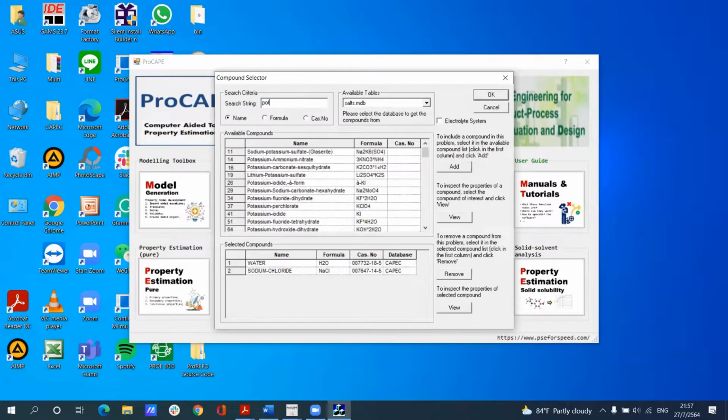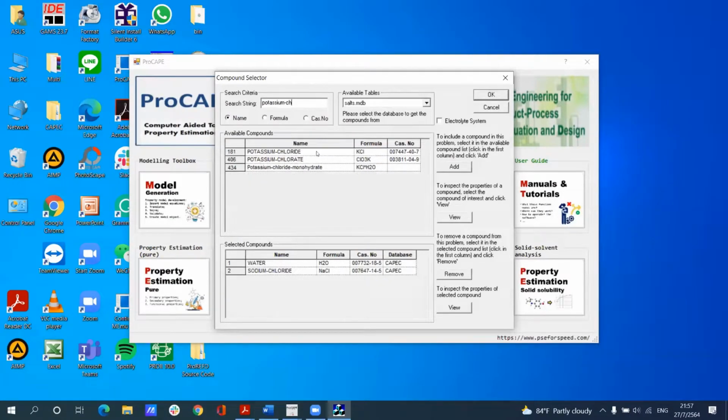Another is potassium chloride. Since it is an electrolyte system, this box needs to be checked, and this box is very important. Whenever the user considers an electrolyte system, you need to check this box. And then I will click OK.